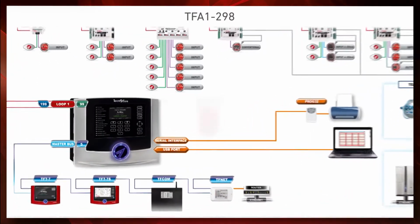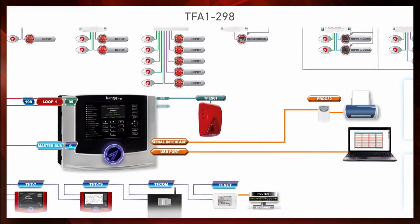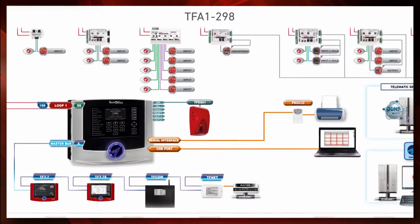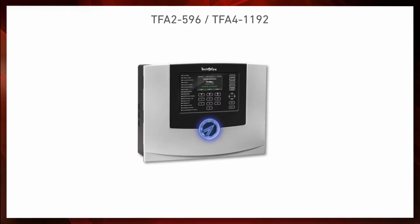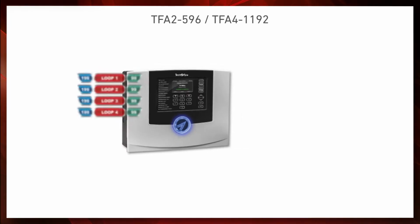Finally, it is equipped with a siren output, a general failure output, a general alarm output, all with potential free contact, and 2 open collector outputs which can be freely programmed using the Central software. Now let's examine the architecture of the 2 and 4 loop control panels, TF-A2 and TF-A4.